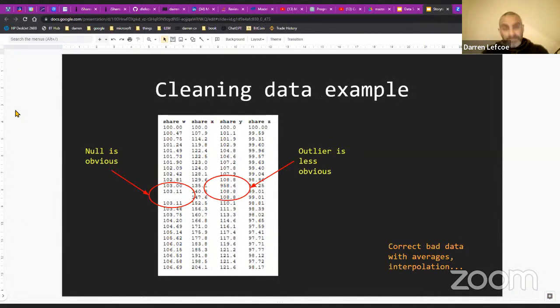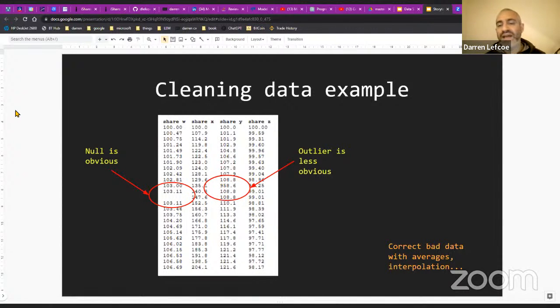Yes, we do. And this is something that I manufactured myself. I've come across this dozens of times, hundreds of times, in my cleaning data example. Finding the null data and the blanks is quite obvious visually to the eye, and the computers do this tremendously well. But finding that outlier is potentially less obvious, at least to our eye. If that random number in the circle, instead of being 958, was 1058, it'd be a bit more obvious because it would stand out, as it'd be an extra column there. But we need some sort of algorithm potentially to do that.